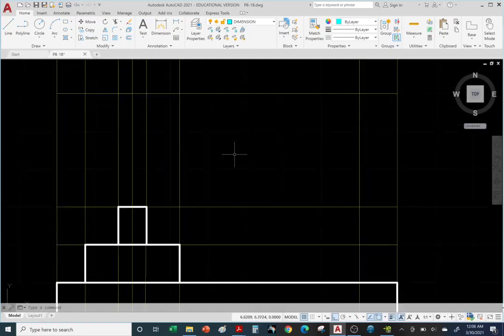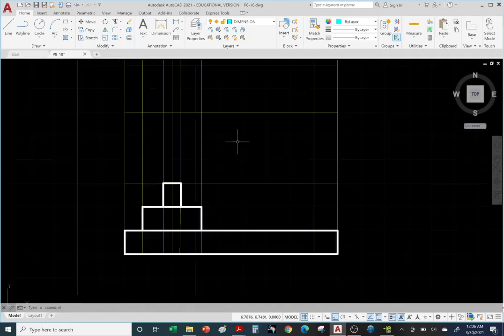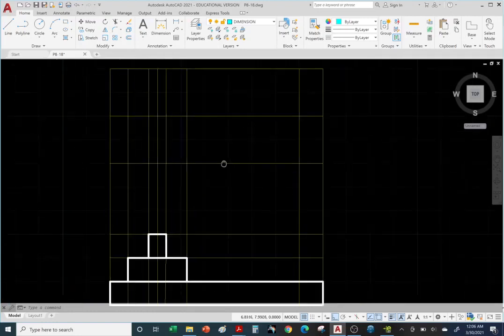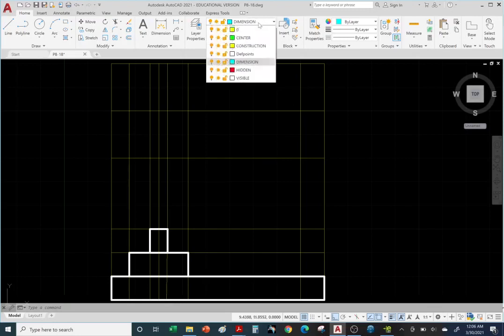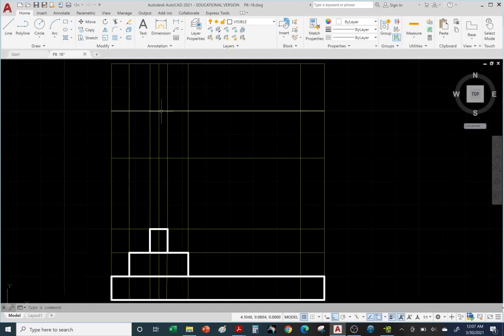Okay, so let's go to our top view. I'm going to roll the wheel to zoom in and out. Okay, there we go. So let's go over to the white visible object layer. There it is. All right, so we need to draw an arc here, and same thing with this one. Now the construction lines are there for you to cheat, right? Construction lines guide you along, to help you draw your views.